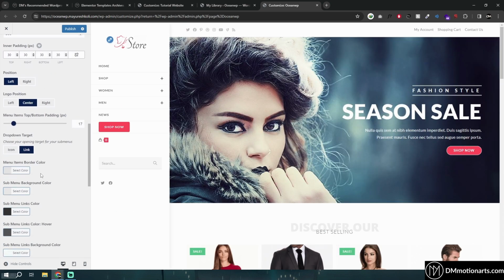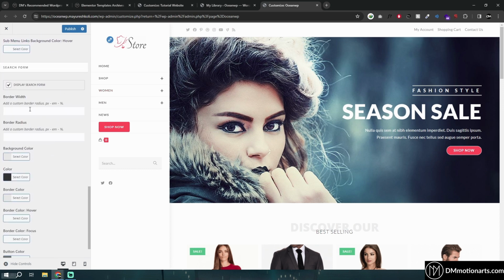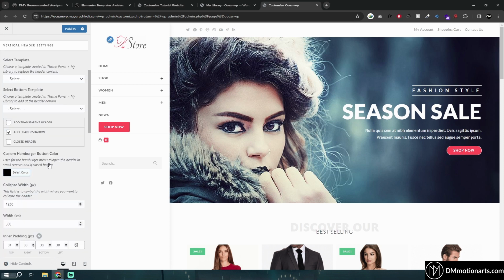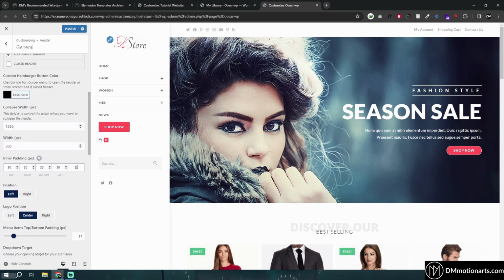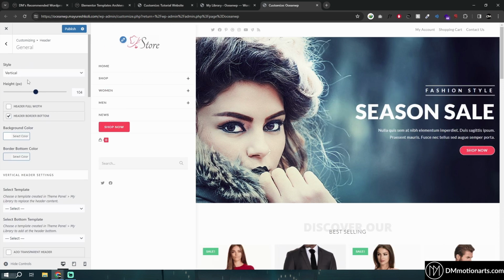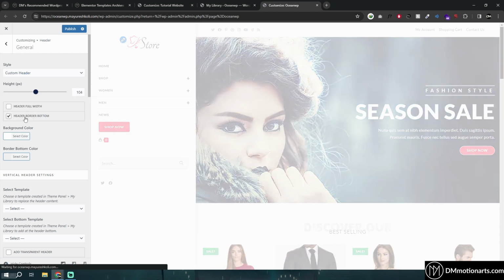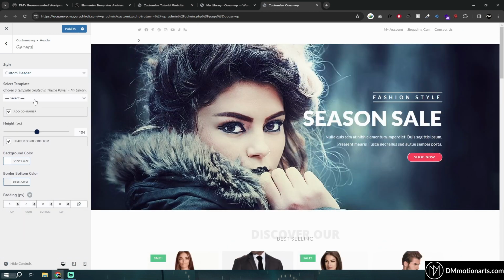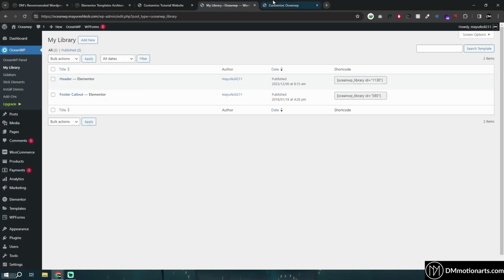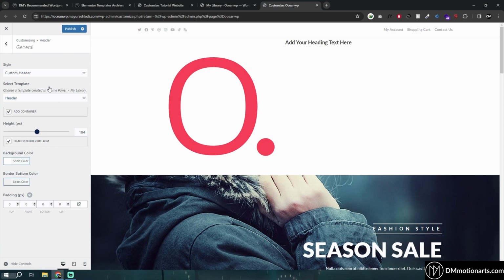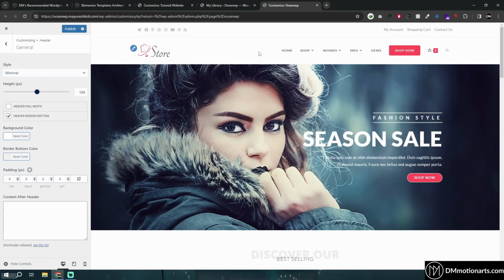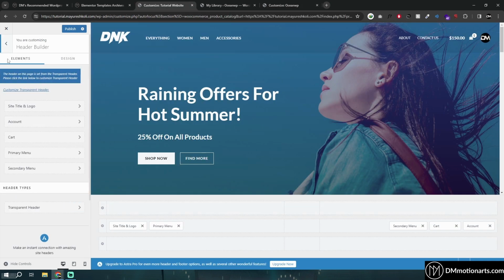Options to change the size. So this option I'm not seeing in Astra's free version. So that's one big difference, I would say. This one doesn't matter because it is controlled by this thing. So you could see stuff like this, and also an option to create a custom header with the Elementor's My Library which we have made around here. You could add anything and it will create that custom header. So if you don't have Elementor Pro, you could also use that stuff. That's all the difference that I know about header sections.